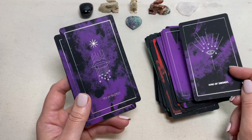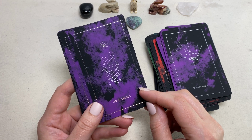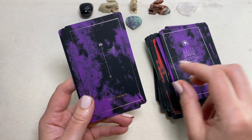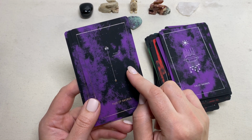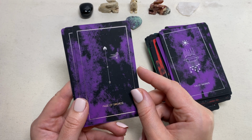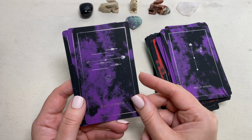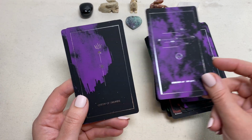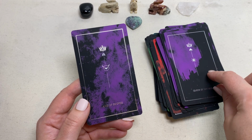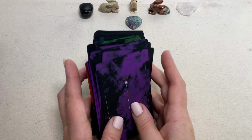Nine of Swords. Ten of Swords. Look at that. Oh, I don't think I've actually pulled the Page of Swords yet. I've never noticed it before. Just beautiful, though. Knight of Swords, yep. Then the Queen and the King, of course. And that is the last one.